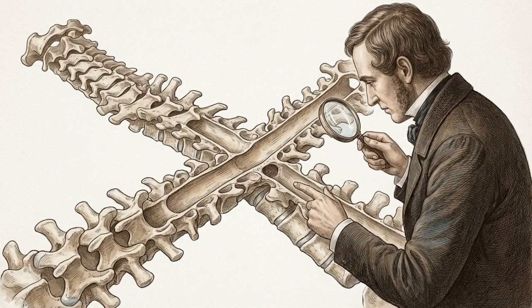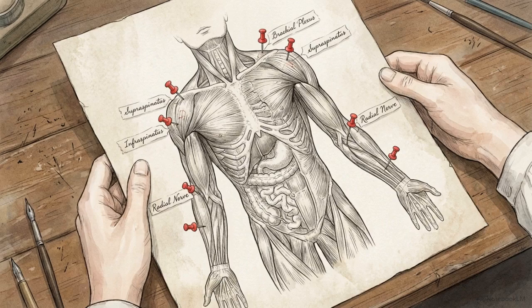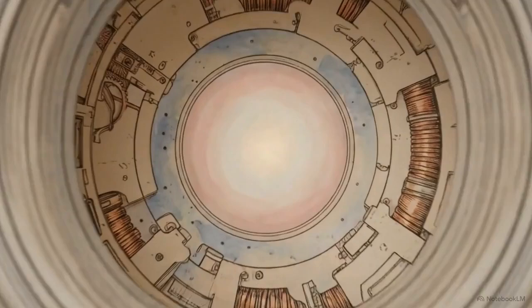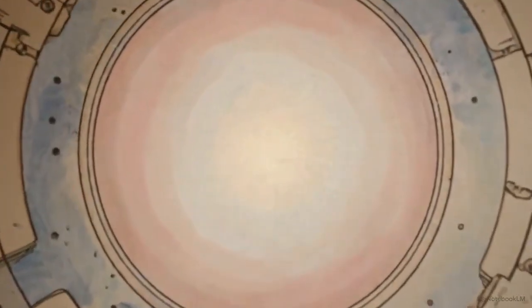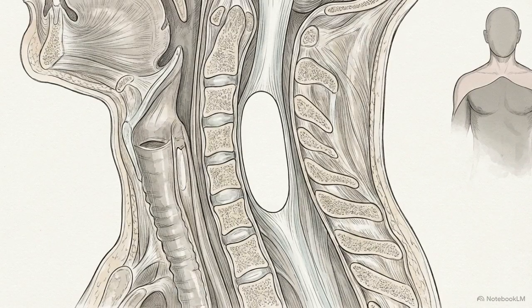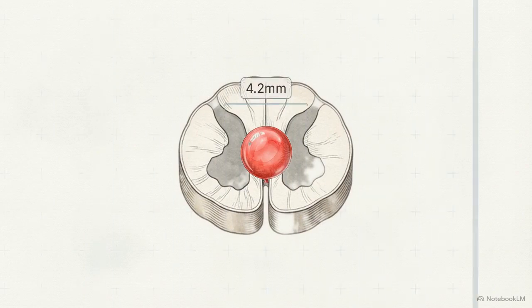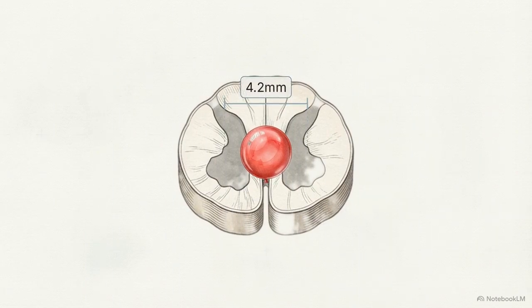Before the 1980s, confirming this condition was nearly impossible. It was a ghost disease, diagnosed entirely by deducing the location of the damage based on a patient's symptoms. The MRI scanner changed the diagnostic landscape. It uses magnetic fields and radio waves to reveal the spine's soft tissues in high definition. An MRI provides undeniable visual confirmation, showing the exact size and location of the fluid-filled cavity lurking inside the spinal cord. Modern imaging replaced clinical deduction with visual evidence, allowing doctors to identify syringomyelia as a precise, verifiable structural defect.